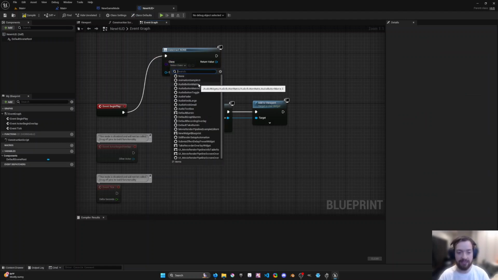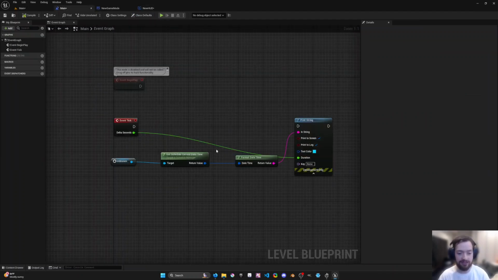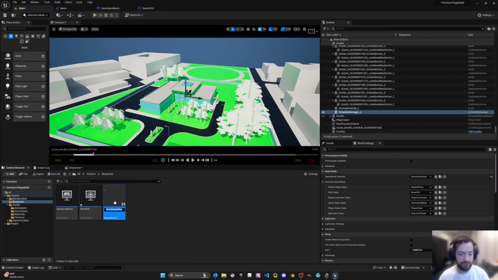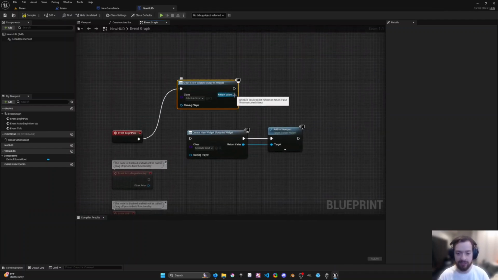Make sure that you're using the class, which is the one that we have. So I call it new widget blueprint in this case. Let's give that a better name real quick. Let's call this schedule scrub HUD. That's probably not a great name, but I'll just call it schedule scrub. It's going to be a full screen widget, which is why I'm tempted to call it HUD there. But yeah, so the only thing we actually have to do is add it to the viewport.